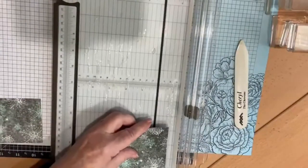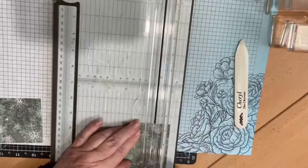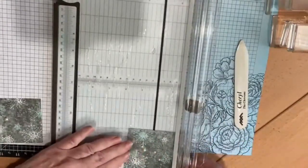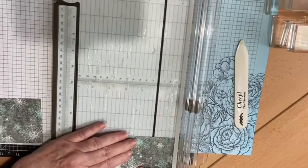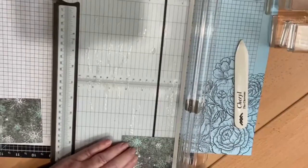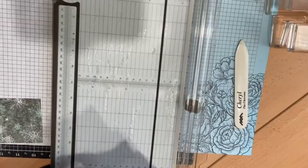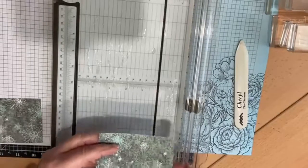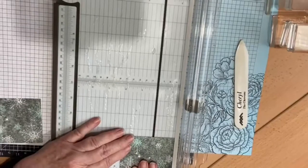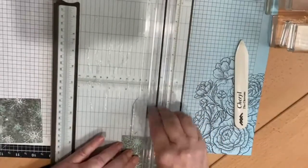So the 1 inch, 3 inch side, I'm going to score all the way along that 1 inch, just not too much, and I've probably gone too much, but we'll soon find out. And then 5 centimetres, it's on the opposite side. There's my score line there. So on the opposite side to where I scored, I just went there, and you'll see why in a minute.